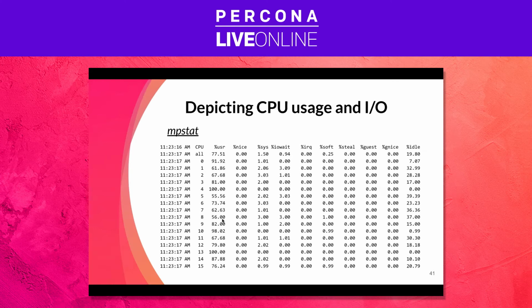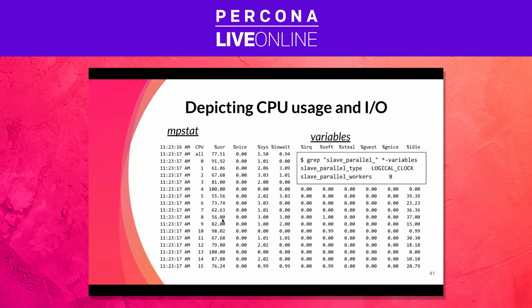Because, guys, multi-threaded replication in MySQL really blossomed only in MySQL 5.7 with the logical clock mode. There is a variables file in pt-stalk which contains all the MySQL variables, and there you could look, for instance, at how your replica is configured to use multi-threading. This example here is 8 threads, not 8 cores, using the logical clock method and not the database method, which is replication by database only, okay?